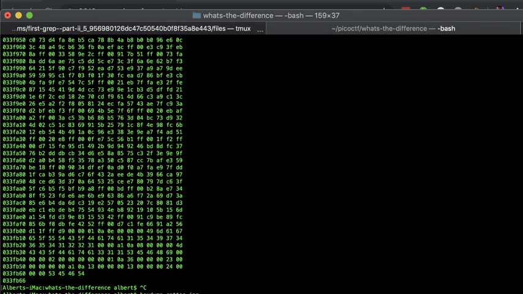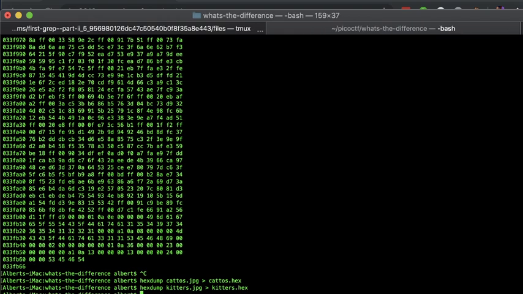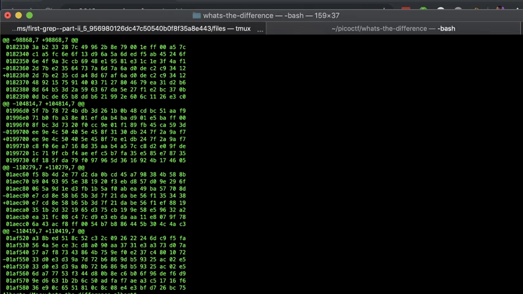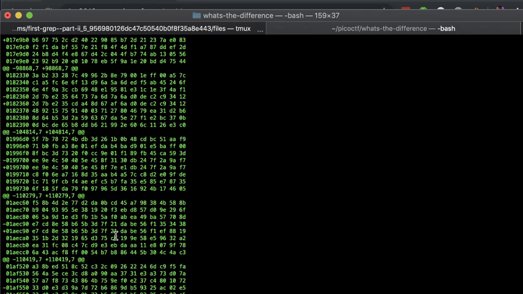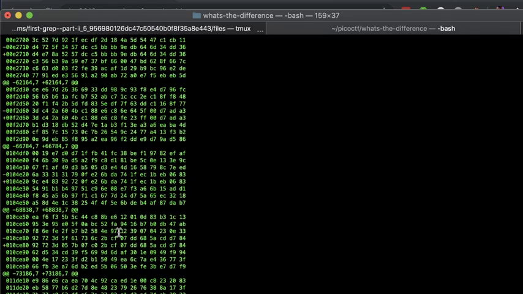Hex dump of the cartoons. Let's see what's the difference in hex. So that's not much difference. It's actually only a few bytes that differ, but they're not so few.